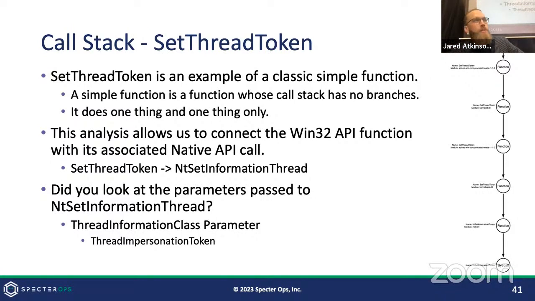And then vertically, we have the function call stack, right? And that's going from the high level function that was called, which is this red circle, SetThreadToken from advapi32, all the way down to the syscall. Okay. And so the idea again is that the attacker, when they write their malware, could call any of these and they would be interchangeable. And so you can't just assume that they're going to call the function.